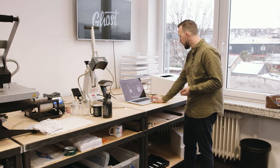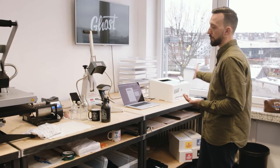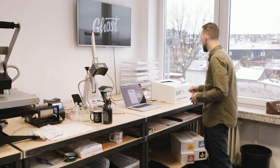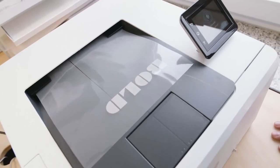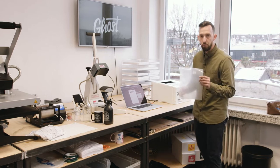Once I've put my settings in the driver I hit the print button. With ghost white toner, printing is really easy — it's just Control P and everything black on the screen will be printed in white. You can check our other videos on the channel on how to print multiple colors and white in one run, or using a two-pass process for complicated designs where you also need black as a color.